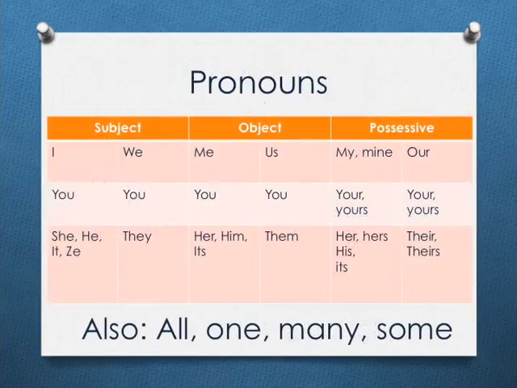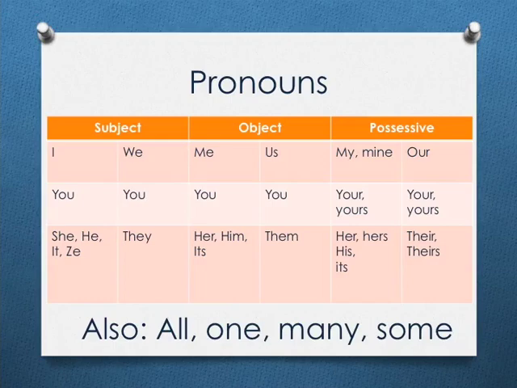Another type of noun is the pronoun. When we know what we're talking about, we use pronouns in order to reduce wordiness, repetition, etc. There are a couple different kinds of pronouns, and these are just a few. The one you're most familiar with would be obviously the subject pronoun, at least the phrase subject pronoun. I, you, she, he, it, we, you, they.